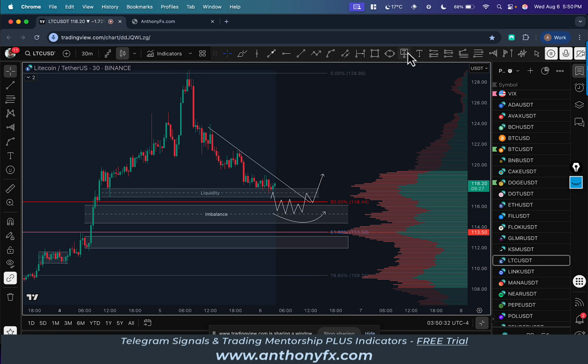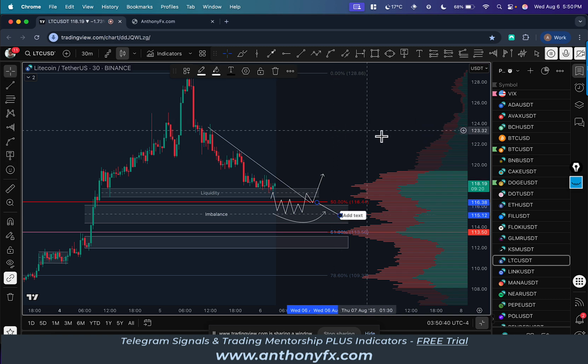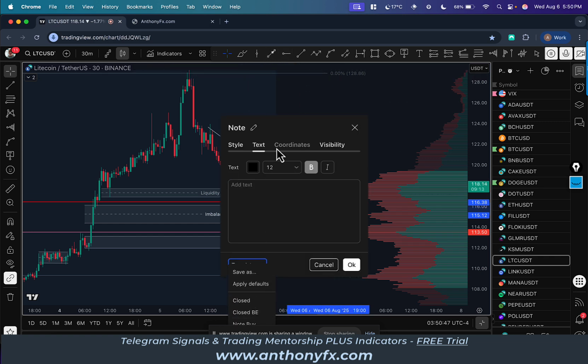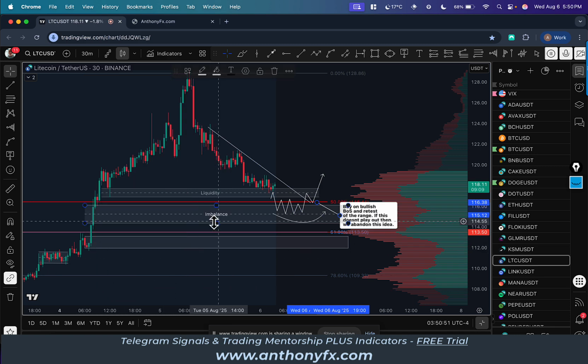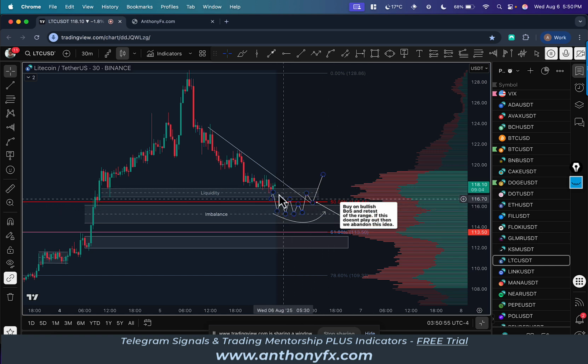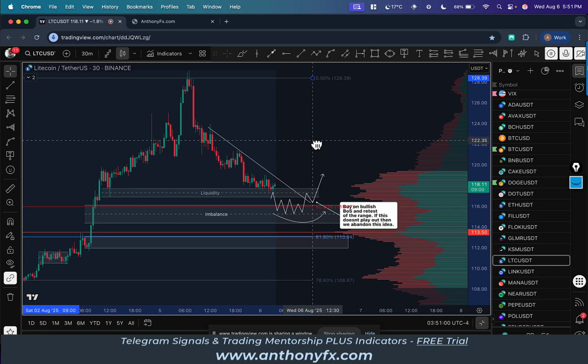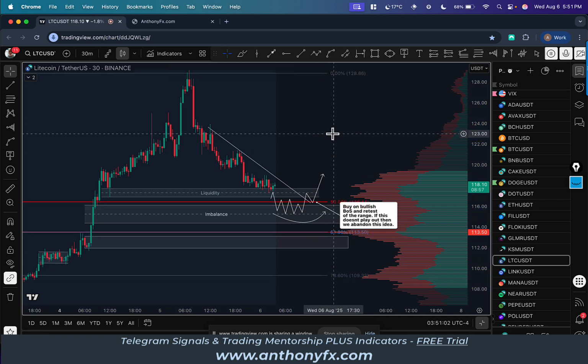And the note is going to be, and this is the note that I posted into a previous, I think it was, we'll have a quick look at that. I'll just make the note here. See, wherever this turns around is the opportunity, right? So you need systems in place, as I said, to get you involved. So buy on a bullish break of structure and retest, okay, if it ranges, all right? If it doesn't play out, we abandon it, right? But at some stage, I'm sure it's going to.